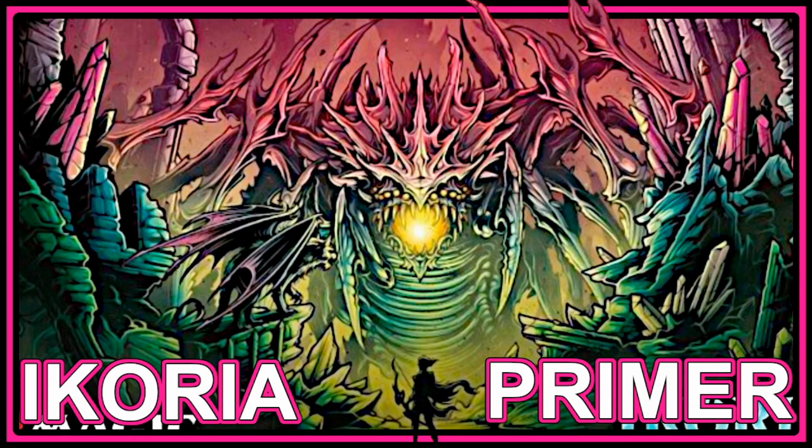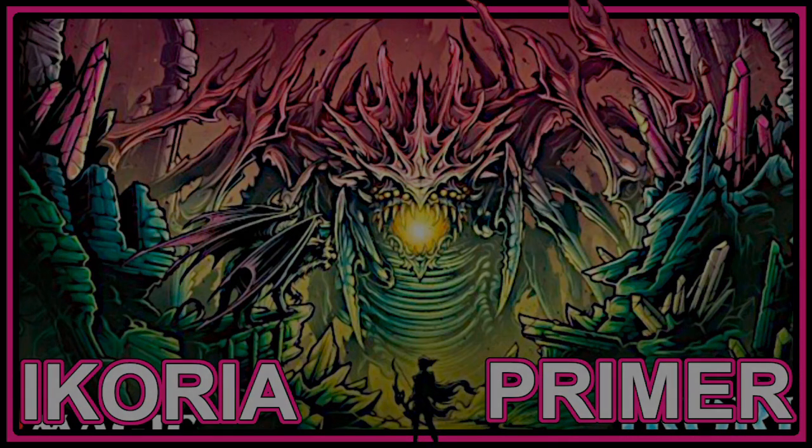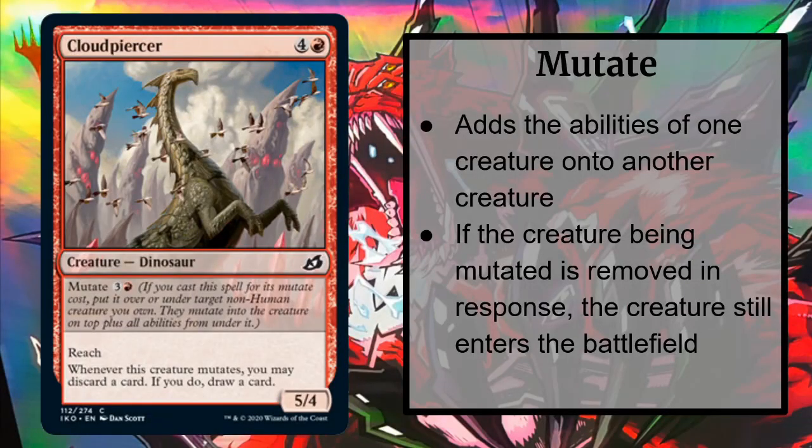So we're going to start off by running through the mechanics, talking about how they work, talking about what the set has to offer in general, and then we're going to talk about 5 fun places you could start off building some new decks. So the big theme of Ikoria is build your own monster. And I think that's best embodied in the new mechanic Mutate.